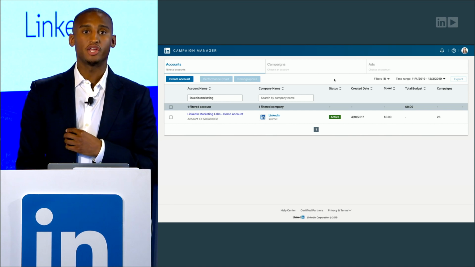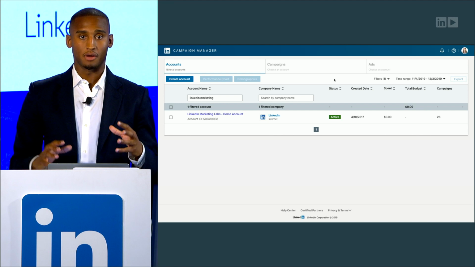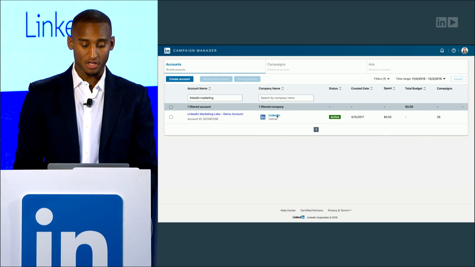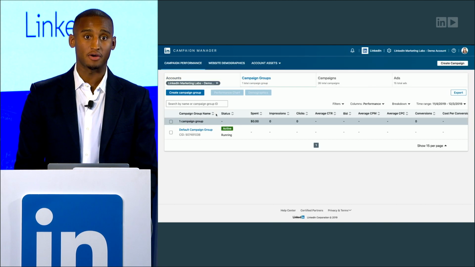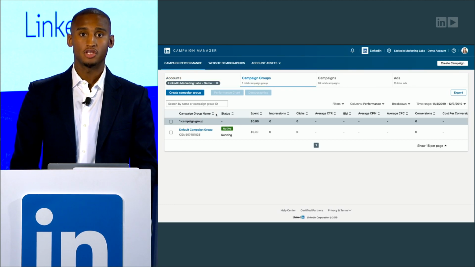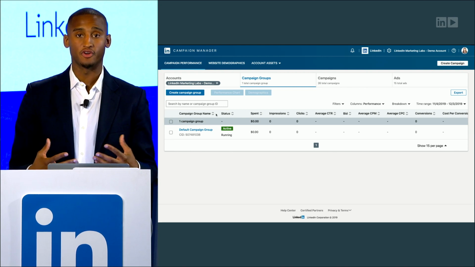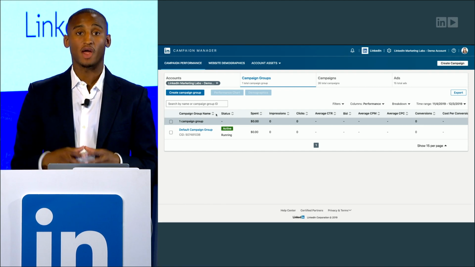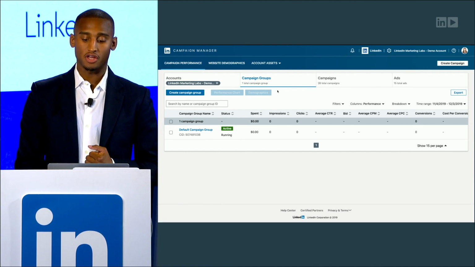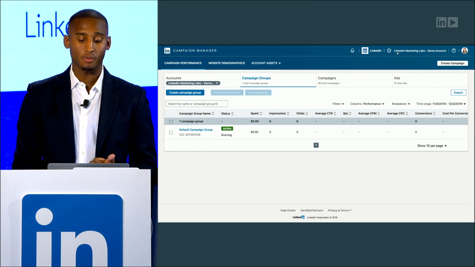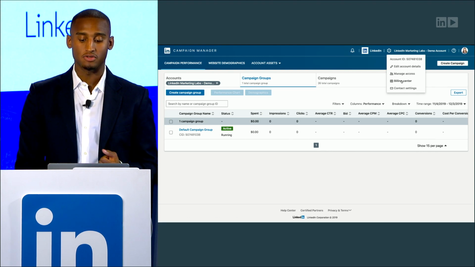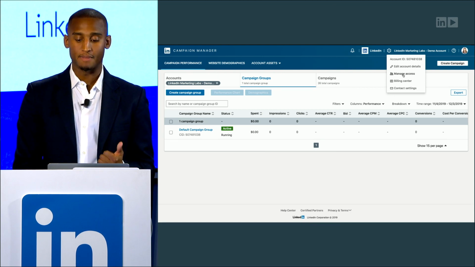So on the screen, what you can see is a picture of where you select what ad account you're going to use. So what you would do is I'm going to click into the demo account and show you a walkthrough of what it looks like and where to actually go for different types of information. As I mentioned, you want to make sure that in the ad account, the right people have the right access. That you're going to find in the top right-hand corner with the cogwheel. And that's where it will be a drop down where you can see manage access, billing center, contact settings, and edit account details. What you're going to look for here is manage access.